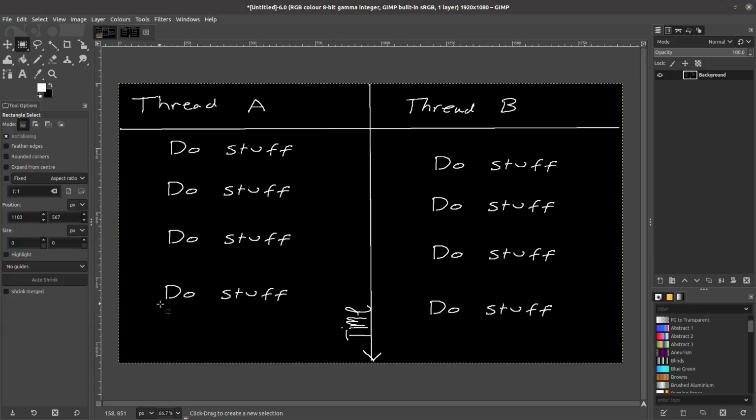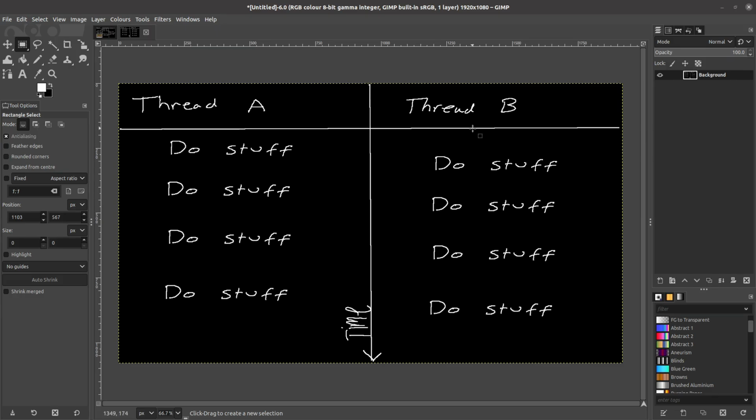On the other hand, in a multi-threaded application, you can have the computer doing multiple things at the same time. So it's split into different sequences of instructions. Each sequence of instructions is called a thread. So a thread on its own is like a single-threaded program. A thread can do stuff, and then more stuff, and then more stuff in a sequence in increasing time, never doing two things at once.